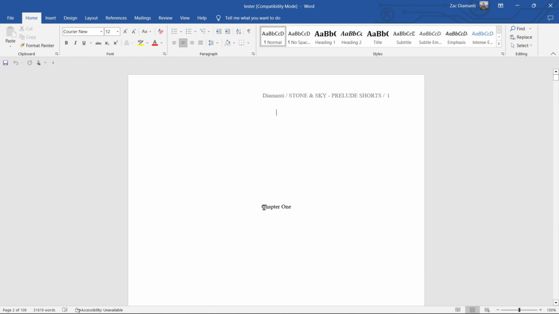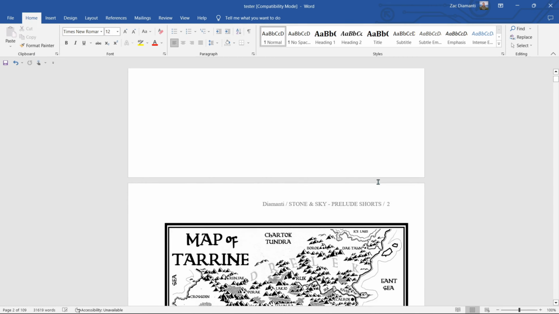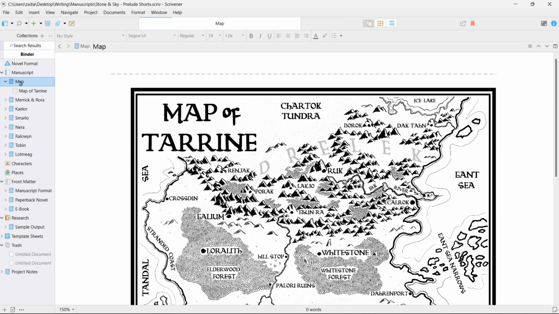Now, notice how it says chapter 1. That's because we didn't do it in the front matter. So you saw that it was under the chapter 1 heading, and that kind of messes up our chapter headings, right? So we actually want to move it down into the front matter. But I wanted you to be able to see that you can really put it anywhere. In fact, you can put an image on any chapter, any page, whatever. So let me show you how we move it down into our front matter. Let's move our map down into our front matter right after our title page. That's it. All you gotta do is drag and drop.